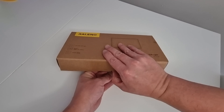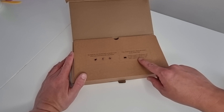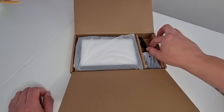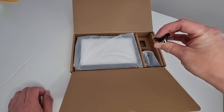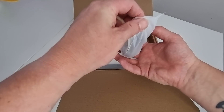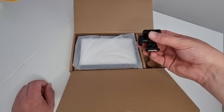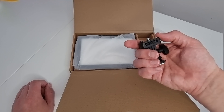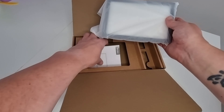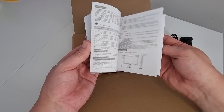Let's get the box open and see what's inside. There are some links for their website if you need support. We've got a USB Mini to USB Type-A cable, and what I think is a hot shoe mount if you want to put the light on top of a camera. There's also the light itself and a multilingual instruction manual underneath.